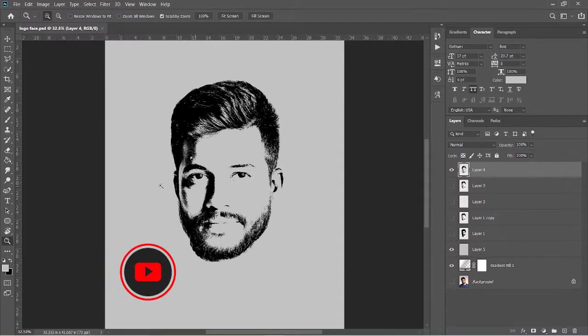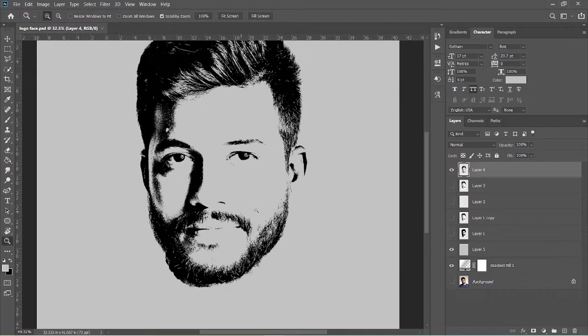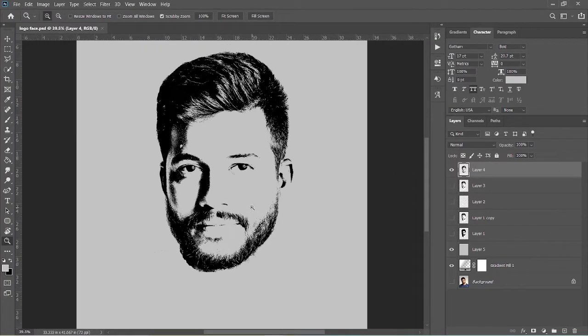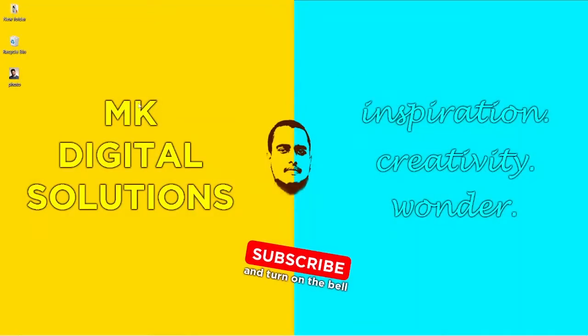Today we'll be going through how to make a logo of a sketch face with Photoshop. We'll be using Photoshop CC. What I like about this software is it has a huge amount of resources and tools that are inbuilt. And don't worry if you don't know how to use this software, we will go through this project together step by step. Hold on, within 10 minutes, trust me, you will understand how to do it. So without going around the bush, let's dive in.